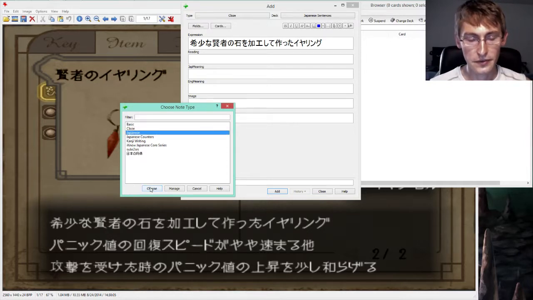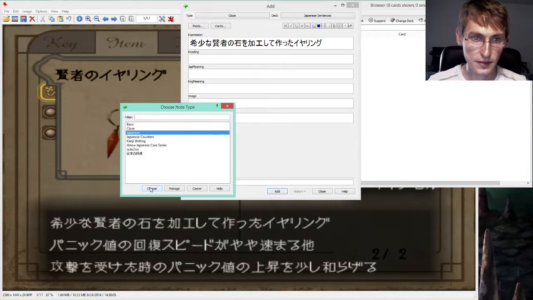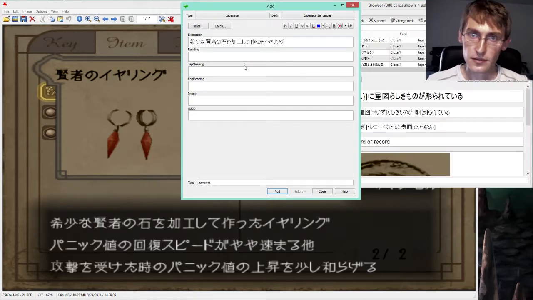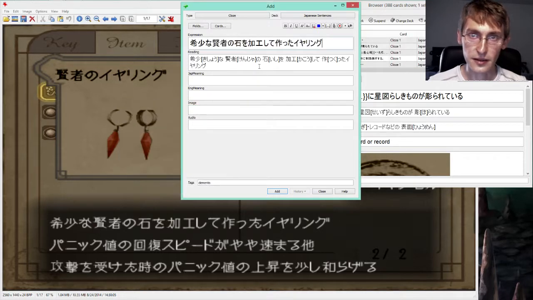I can't remember if I explained this one in a good stream or in the messed up stream, but with this program, in order to get the readings to be generated, I have to switch the type to Japanese and then back to closed type. So, don't ask me why, it's just the way it's set up. So, now I just gotta figure out what word I wanna learn.